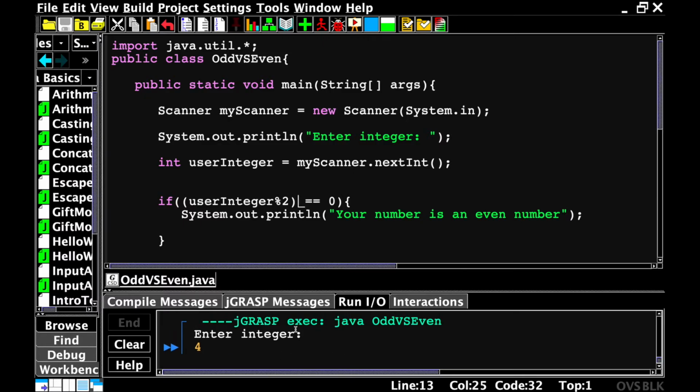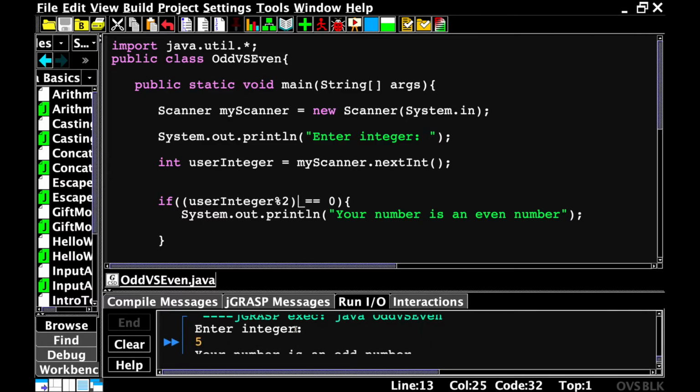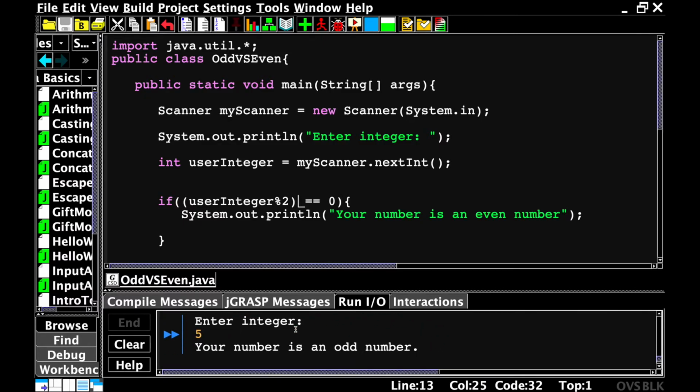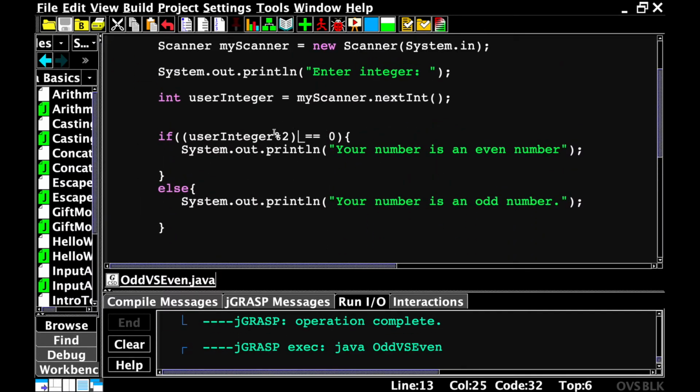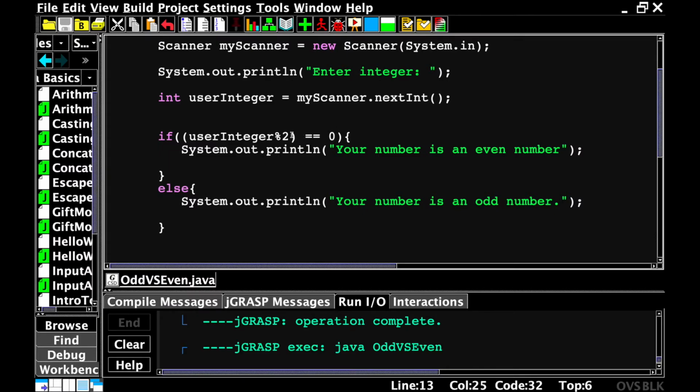Whereas with 5, when we do modulus 2, we get a remainder of 1, which does not equal 0, so it prints out the else statement. But in the case of 4 modulus 2, we don't get a remainder, because 2 fits into 4 perfectly, like every other even number. So that evaluates to true, because remainder 0 is equal to 0.